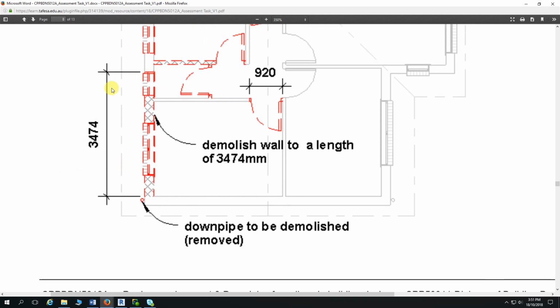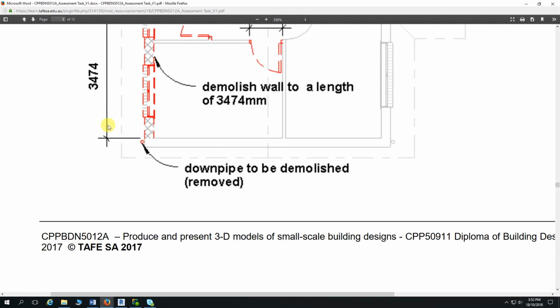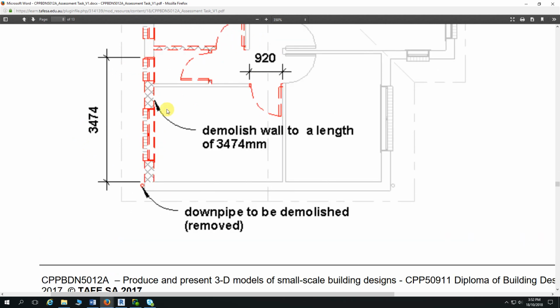One of them runs through just above this toilet wall here, and the exact measurement is 3474, as measured from here. So 3474 for that one. Split through there. You don't need to put a split through here because that will occur automatically. So no split here, split up here.